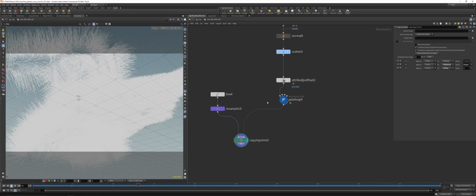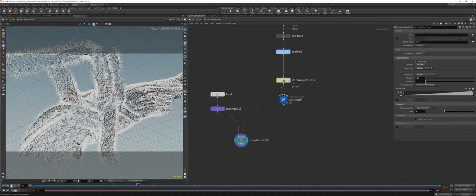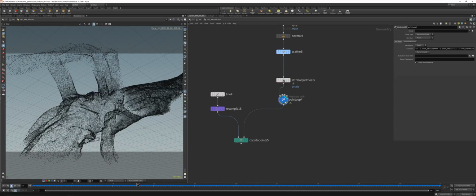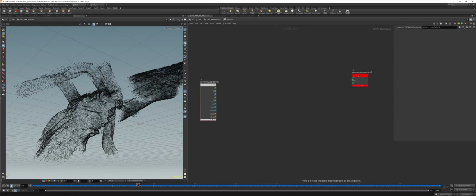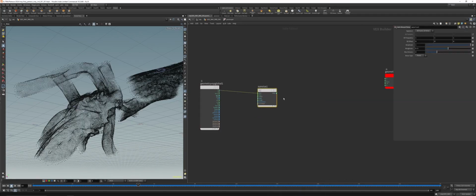I think that works nicely, but let's dial that a little bit down. Maybe something like that. And what I want to do in here is to attribute delete the whole points by a loop with a noise basically. So pipe in a noise here.